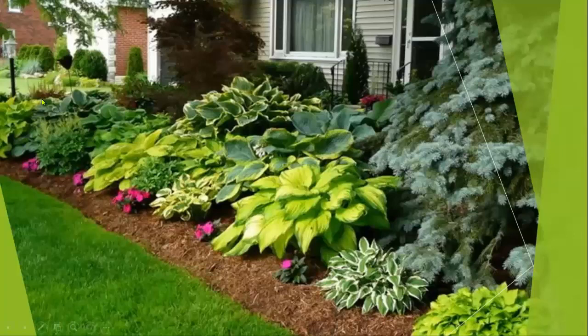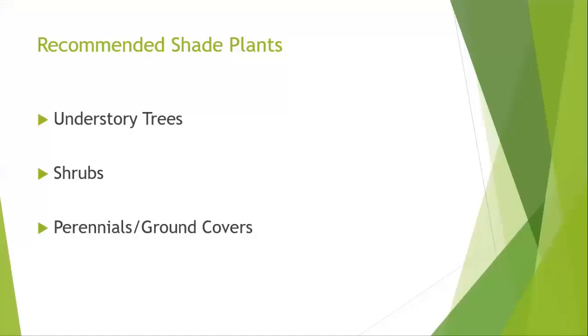Here's another area on an east-facing wall — the entrance to the house is behind here and this is a driveway that was rather bare. The homeowner planted all these lovely shrubs and some evergreens and made it quite attractive. They've added some annuals along the bottom of the shade plants to give it some color, and you can do that too. Primarily I'll be talking about understory trees at the edge of woodlands or houses, shrubs that can stand shade, perennials, and quite a number of ground covers. If someone tries to tell you that you can't grow anything under a tree, it's not true.